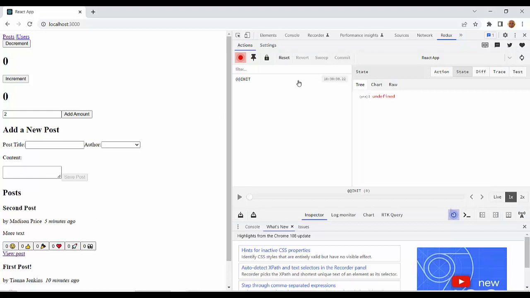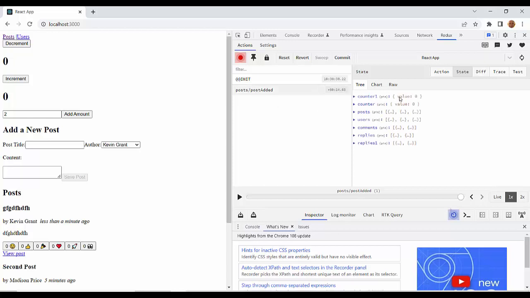It is the initial position. Now I add a new post: title, author, save post. Here it is, posts. Look at posts slash post edit.